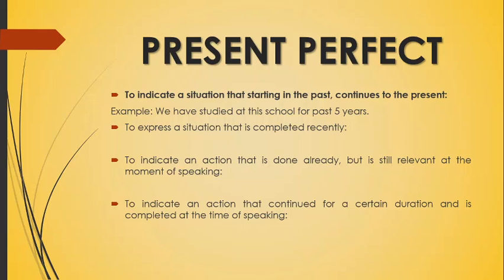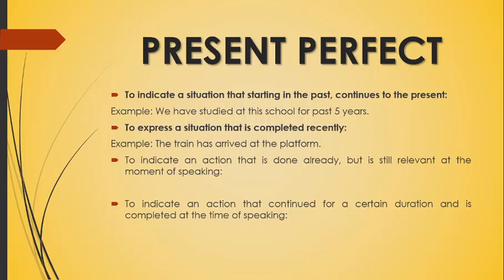Now, let us break it down even further to express a situation that is completed recently. Again, the situation started in the past but completed just now, maybe a few minutes or a few moments back. For example, the train has arrived at the platform. So the train was coming to this particular station, a situation that started in the past. And it has just arrived at the platform. So it is completed, but completed recently. The train is still there.